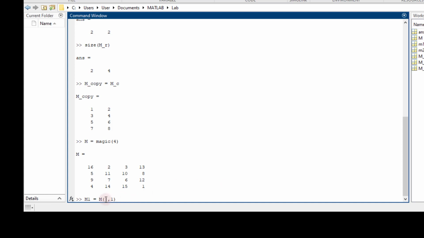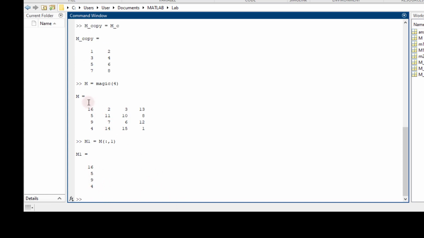Remember, the first index represents the row, the second index represents the column. So by using the colon operator in the position of the row, we are implying all the rows, and the 1 here represents the first column, column 1. So this gives us all the elements in the first column.